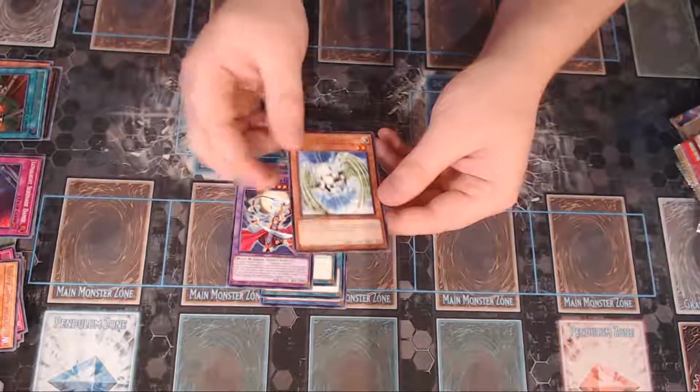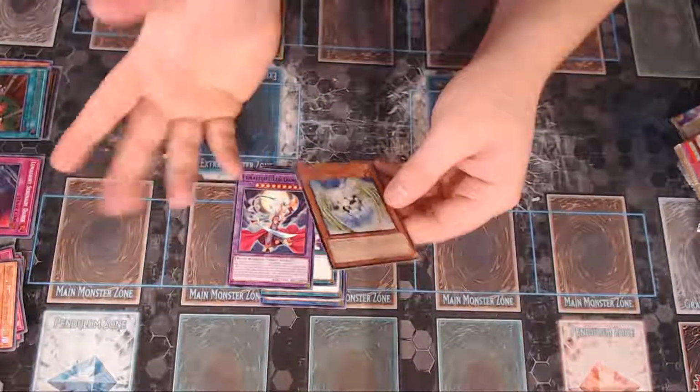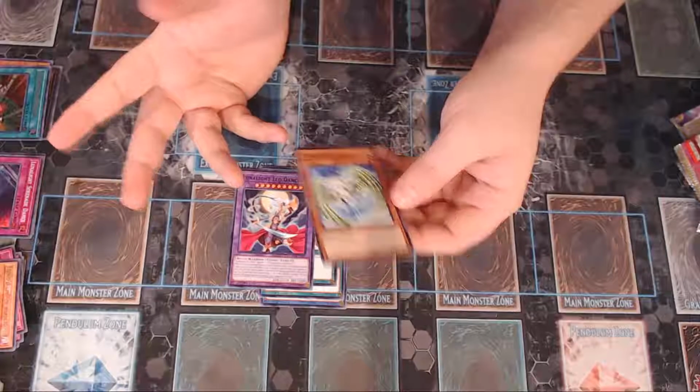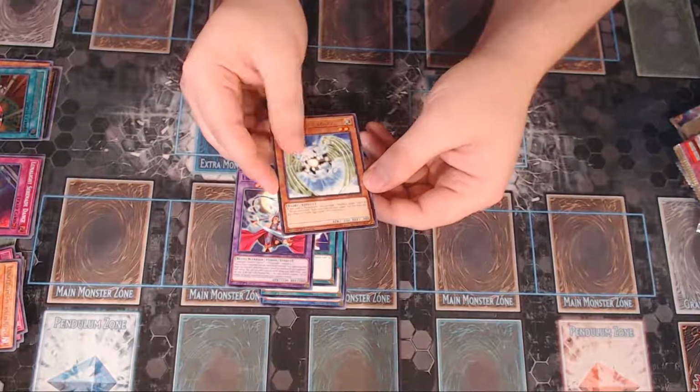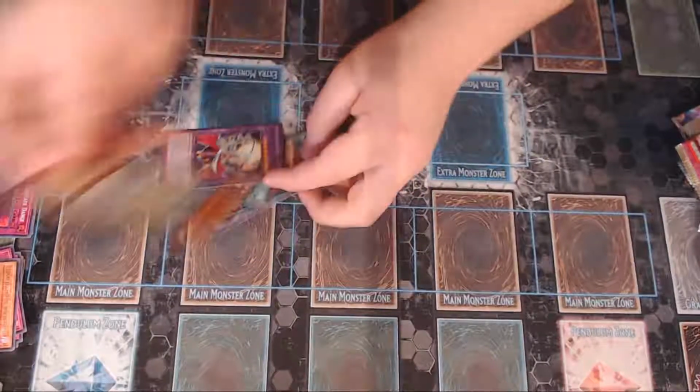I think Cyber Petite Angel is just better because it lets you search out any Cyber Angel Ritual monster or Machine Angel Ritual. Yeah. So I think that one's kind of better because it just helps you actually get the ritual summoning done. So.